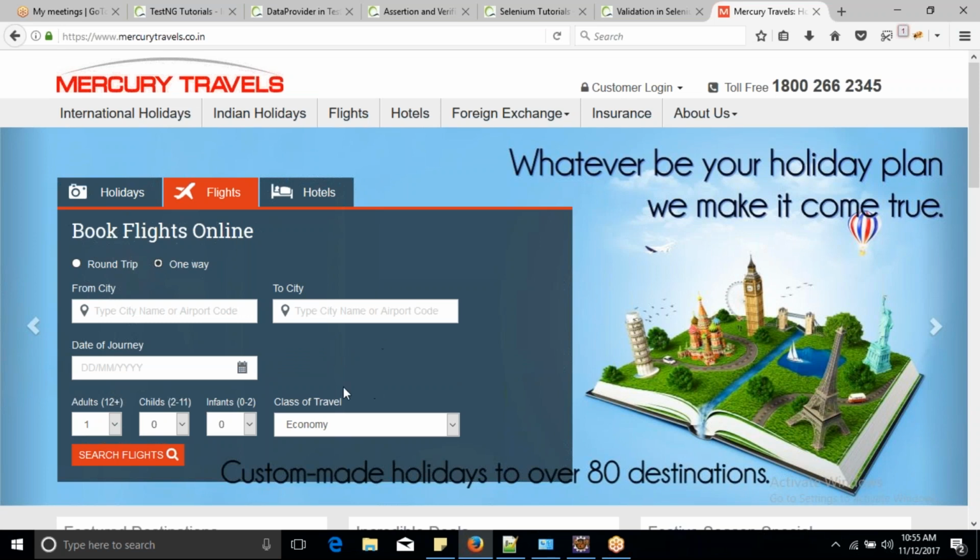Okay, and how can you do that? For that, we have a method called isDisplayed. If isDisplayed method returns true, that means that element is visible. Say for example, if I'm at round trip and I call this method isDisplayed for this particular web element, it will return true. But if I select this one way, that element is hidden now, and if I call isDisplayed method now, it will not be displayed. It will be hidden. So that's what we want to achieve here.